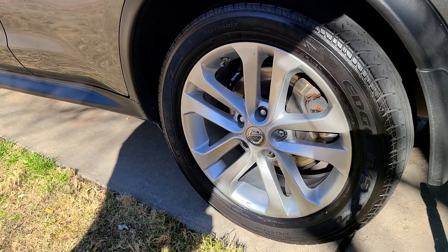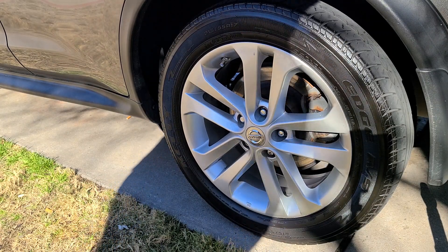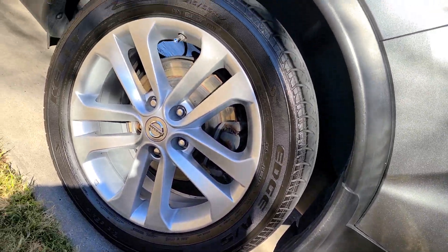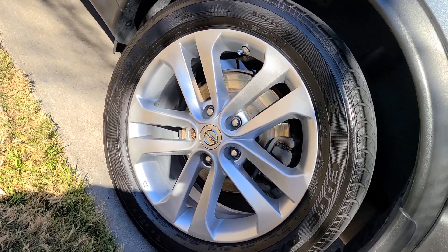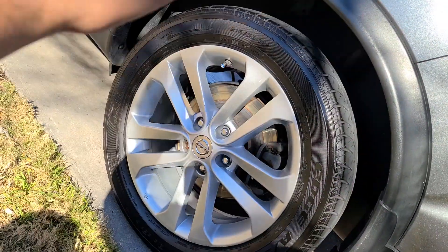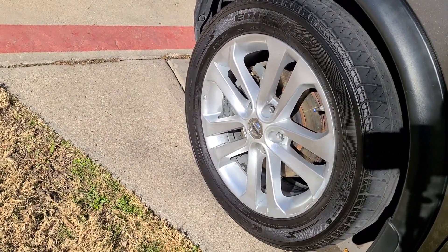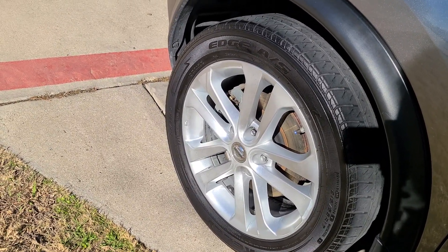It's as easy as that. I'm going to give this a few minutes to dry and then we'll come back and see how it looks, because it is still a little wet. Alright, so it's been a few minutes. I got it applied to all the other tires — put air in one of the tires too because it was low — and you can see it looks a lot better. It's leveled out and starting to dry. I'd give this stuff honestly about 30 minutes to an hour to dry, especially since it's cold right now. But if you need to drive immediately, you can use a microfiber towel and wipe off the excess so it doesn't sling. Here's a tire in full sunlight — you get that nice satin sheen. It looks really nice.